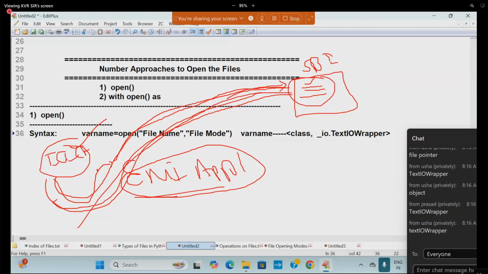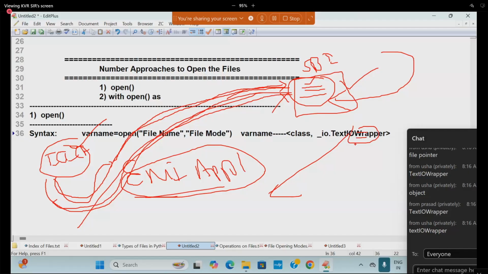Suppose they did not write the closing code for that file; then the file stays active in SBI, and there is a chance of corrupting the data of the opened file. That's why you have to close the file and return it back to the existing application. Are you able to follow now? In other words, when you come from your hostel to the classroom, are you closing the door of the hostel or coming without closing? Closing. So while you are inside doing the operation, the file stays open.